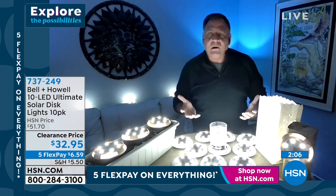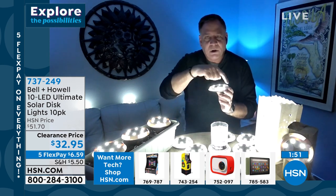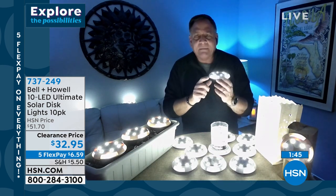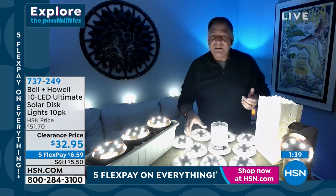Bell and Howell disc lights are up lights. Notice when I put this glass on here and use it as a coaster — you see how that light comes up through the bottom and gives you this lovely glow? That's something you only get with disc lights. But traditional solar lights also give you that ring on the ground, and a lot of people like that. Well, these will do that as well now because we have those panels on the side that give you all that extra light.